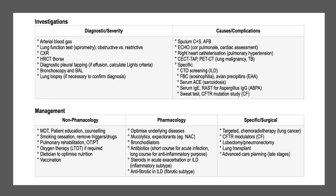PCV is a conjugate vaccine, and PPV is a polysaccharide vaccine. If you're talking about PCV 13, the guideline says that not everyone needs to go for pneumococcal vaccine, but patients with chronic lung diseases do. Well-controlled asthma is not considered, but generally the rest are: COPD, lung cancer, bronchial fibrosis, occupational lung disease, all are included.